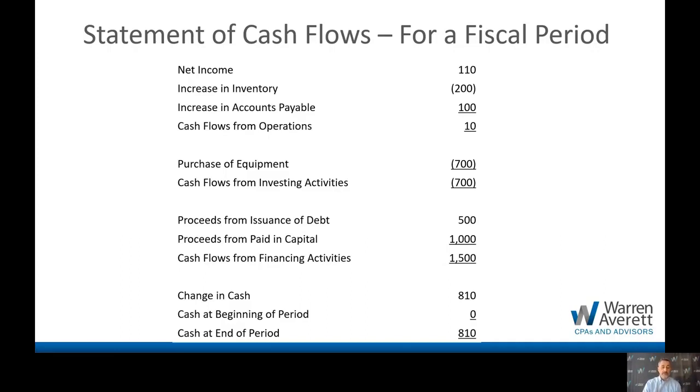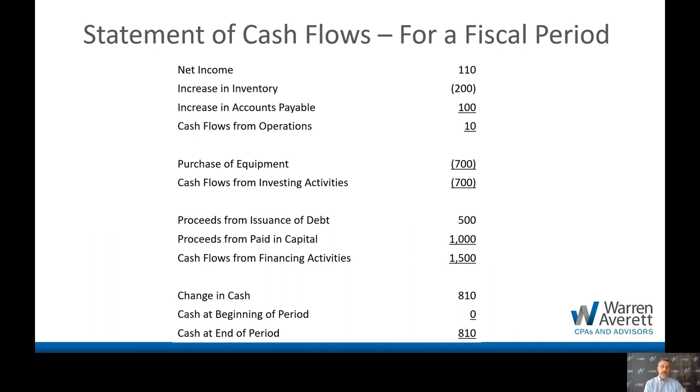We also, in my scenario in the first video, talked about the fact that the owner put $1,000 into the company. So here, just know that that's an assumption built into our made-up scenario where we're following a startup business through. But proceeds from paid-in capital, money paid in by the owners, was $1,000 of cash inflow.